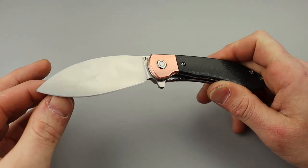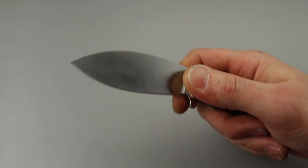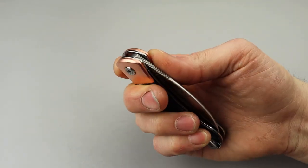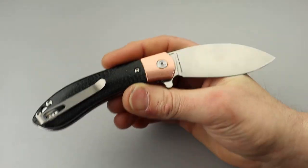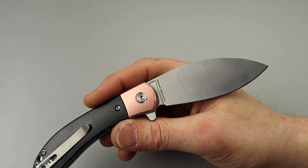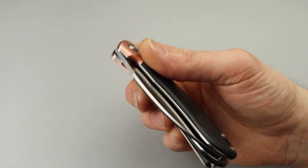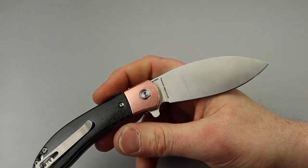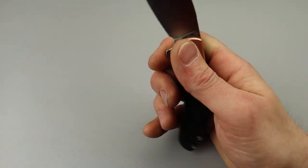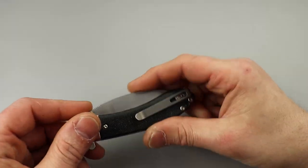Now, I know it might not be the prettiest, but because I've used it and because I've seen how useful it is, it looks beautiful to me. And I like that it's unique. I like that it's different. And like I said, I have tested their M390 quite a bit. I didn't do a controlled test or anything, but nothing ever stood out to me like, this is bad M390. It always felt good on the stone. It always deburred really good. It always took an incredibly sharp edge. So I'm really happy about this.